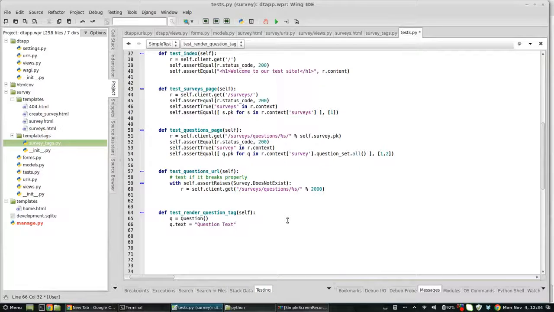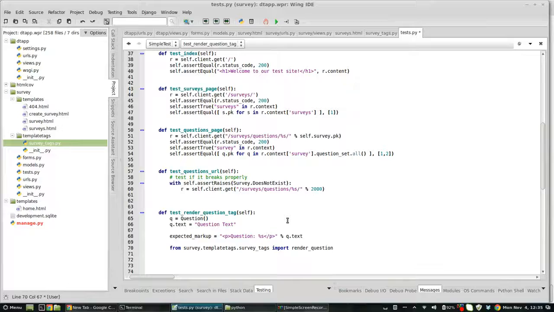Well, the first thing we do is create a question. We don't necessarily have to save this one, because we're not trying to create an object in the database. We just want a sample question object to pass through. So I'm going to set its text to that. And then I'm going to create what I expect to come out of the template tag. So expected markup is more or less what actually happens inside of there. But in future, if anybody changes the template tag and it starts generating stuff that I don't expect, the tests will break and they will have to fix the code, or at least change the test so that it acknowledges the change. So there's a layer of making things visible. And even though it might not seem that important to you, 6 months down the line, if you run the tests again, it's really going to give you a good report and show you what's changed, if anything.